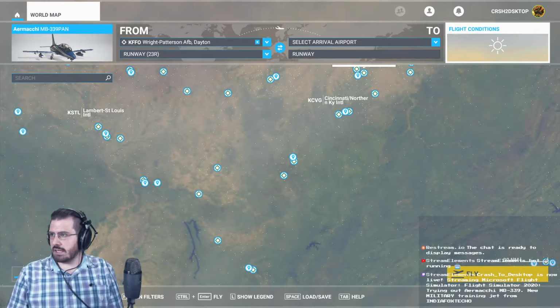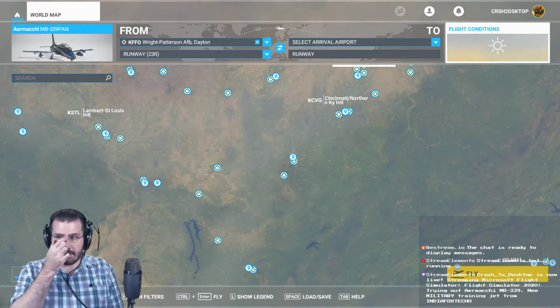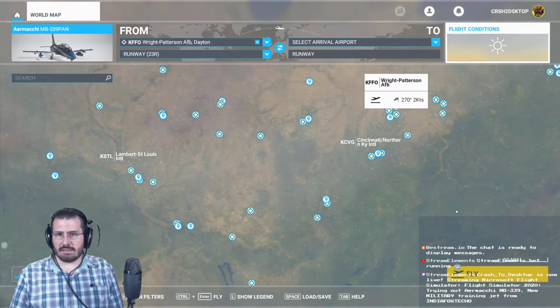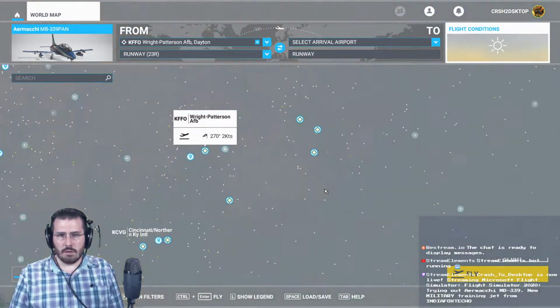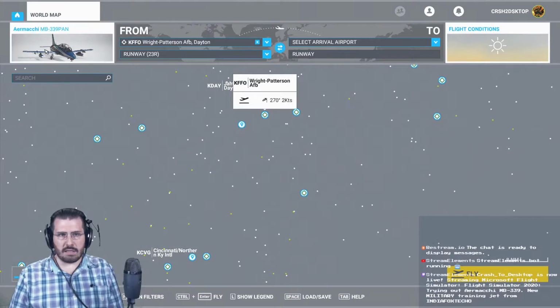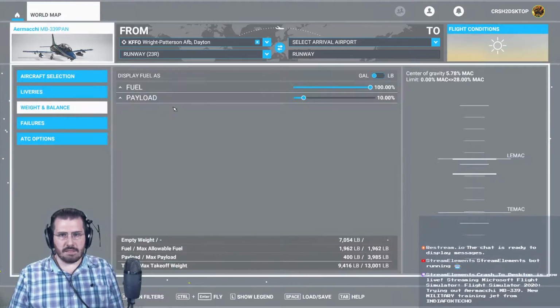simmarket.com because I didn't feel like waiting. Apparently, they have submitted this to be added to the marketplace, but it hasn't popped up yet, from what I can tell. So I went ahead and bought it on there, installed it. Not too terribly complicated. And this is a military trainer jet.